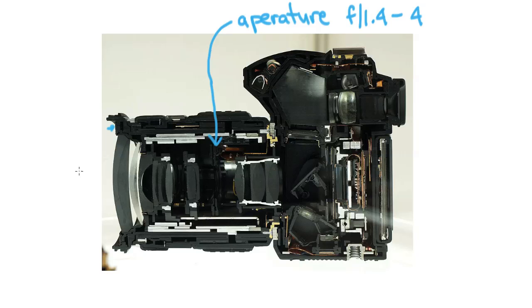You also want to take a really good look at the glass. Maybe even look at reviews others have done about the lens. Make sure it's going to be the kind of glass you want. Sometimes you'll get algae or fungus inside of the lens, so look through and make sure you don't see any of that. Also make sure there are no cuts, grooves, divots, or holes. You want it to be clear when you look through — as if it's never been used — especially if you're buying used equipment.